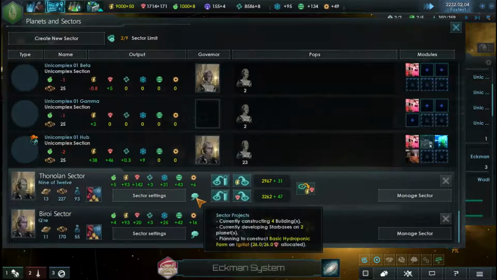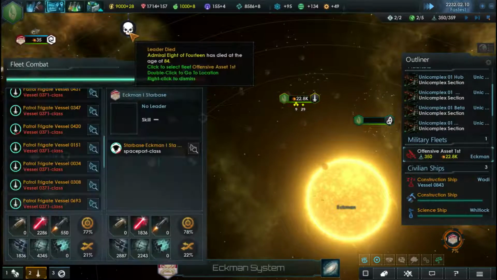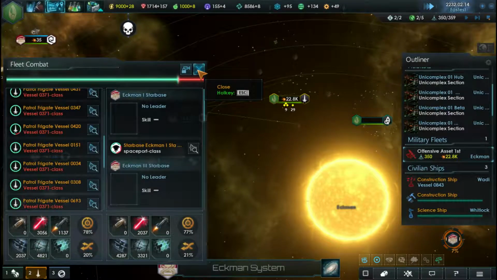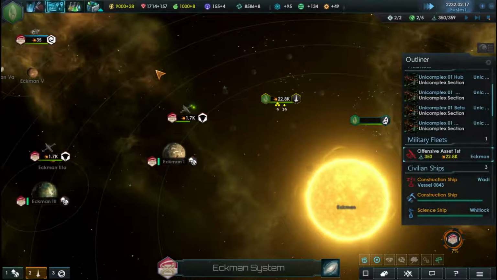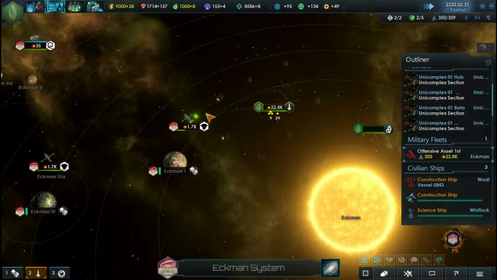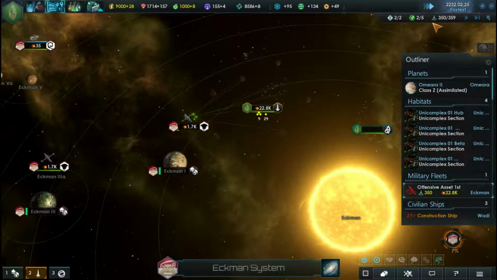Let's take a look at you. What do you think? You're building a basic hydroponics farm. Somebody died. Our admiral died, 8 of 14. It didn't last that long. That did knock down our fleet strength a bit. Plus, I think they have fleet logistician, which means it's going to be a little bit more expensive for us to actually run our ships.